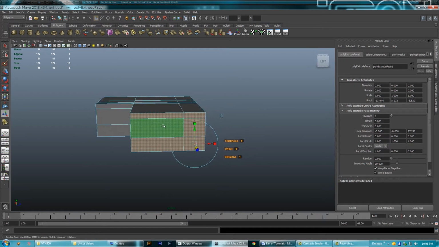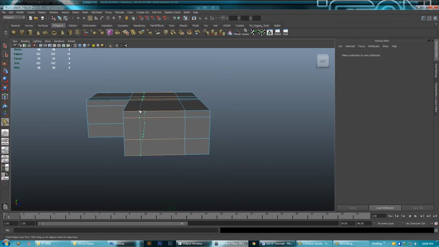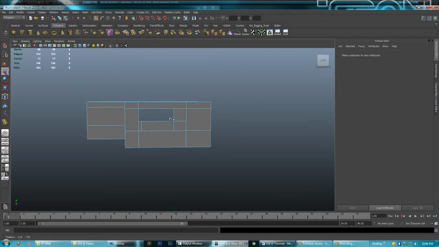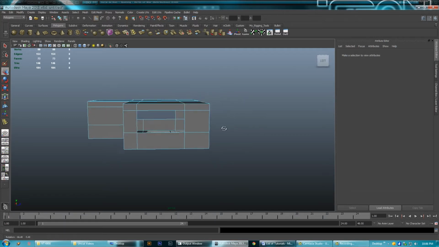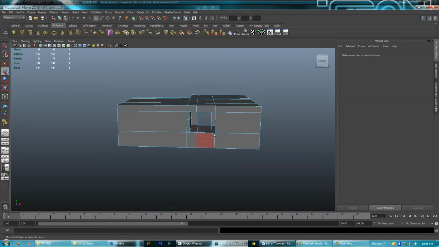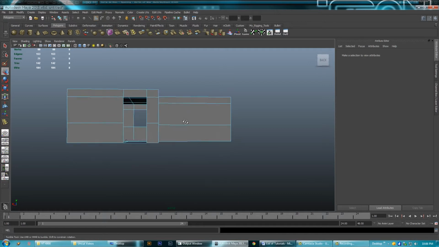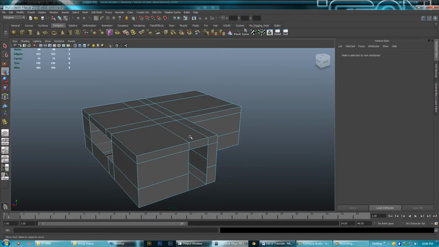I want to take another window out of this side. I'm gonna go back to my insert edge loop tool, drag out an edge loop. Go to face, delete. Also, if you keep your edge loops lined up, your horizontal ones, all your windows will be the same height. This could be a good and a bad thing, depends what your workflow is like. Okay, so now I've taken out some windows and doors.